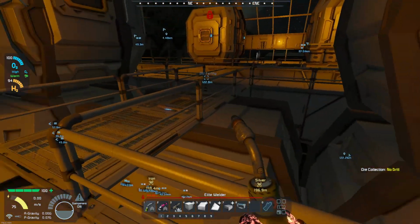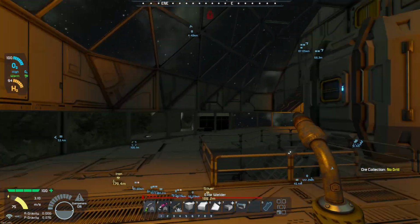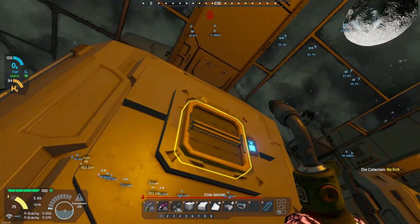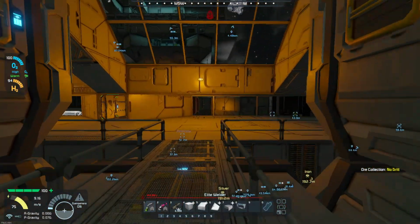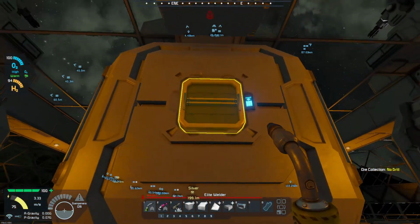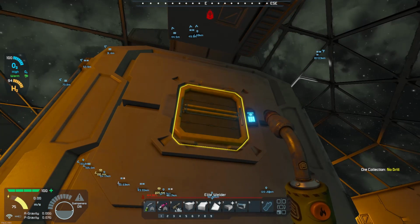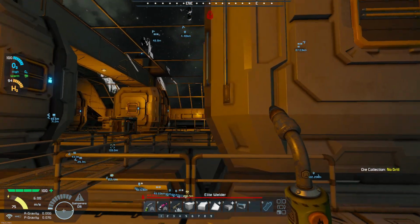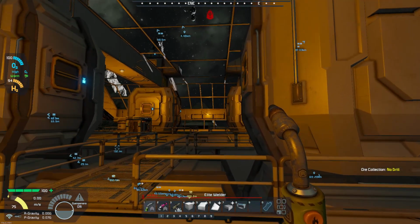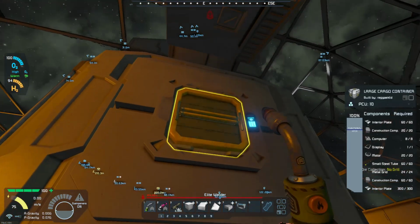But I also took some of the resources from this outpost and I left some inside of the cargo container, so that just in case anything happens to the ship, we will have a fallback. So say the ship completely blows up and we get completely destroyed, not saying that it won't happen, it might, we don't have to start completely all over. The Savannah will still be here, and we'll still have the outpost itself, so we'll still have a space staging point where we can build probably some more ships and then head out. So that'll be good, and that's what we have planned.